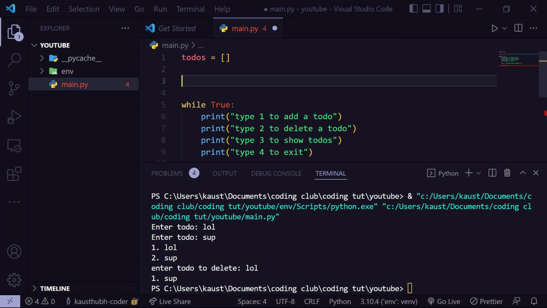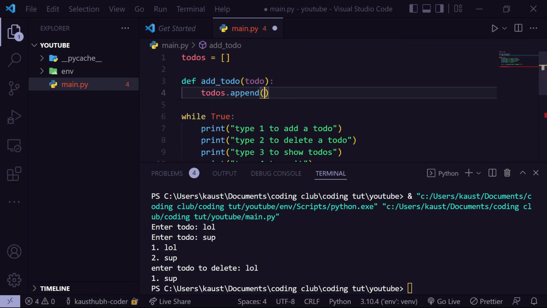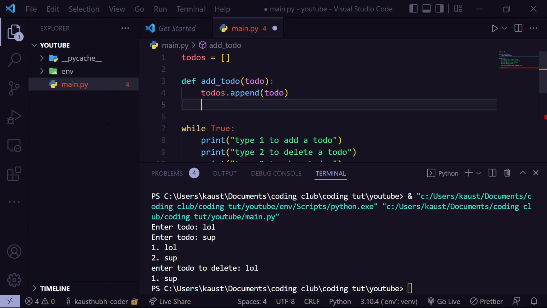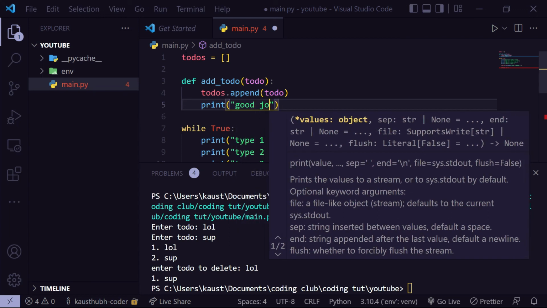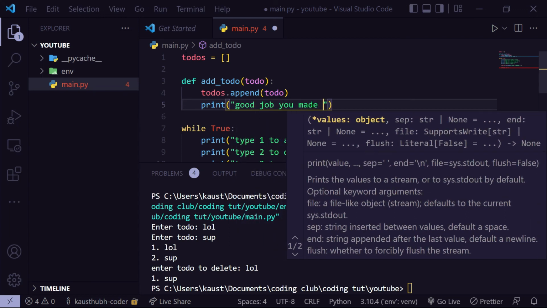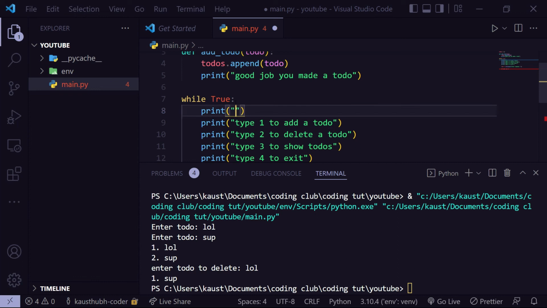In here I'm going to type def add_todo, taking a parameter to-do, and do todos.append(todo), and print "good job, you made the to-do." I'm also going to print an empty line to make it a little neater.